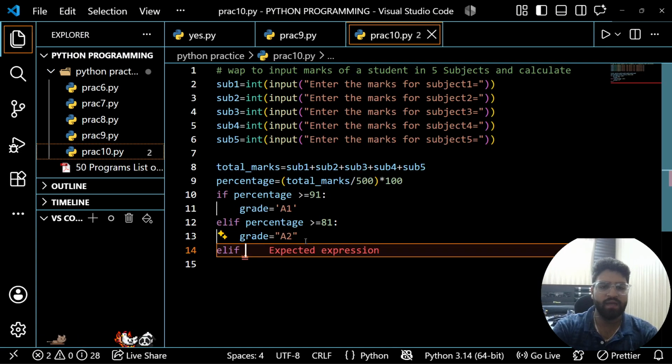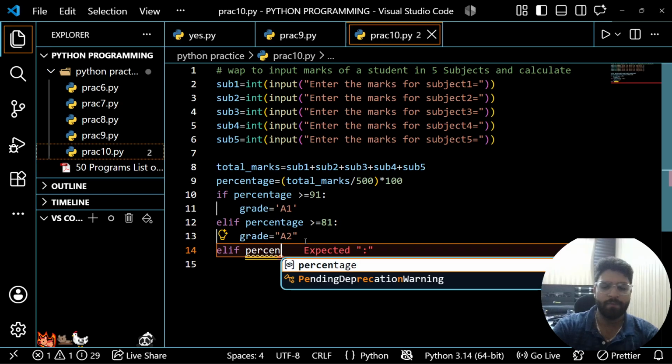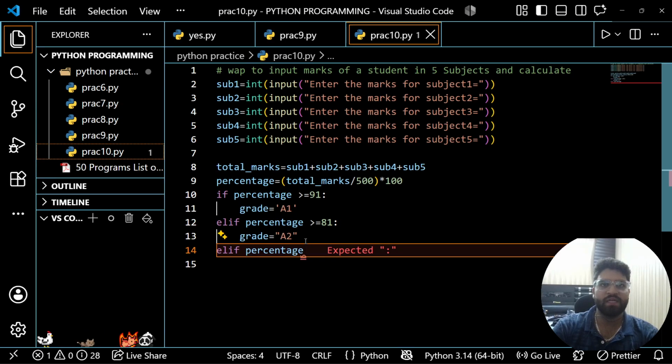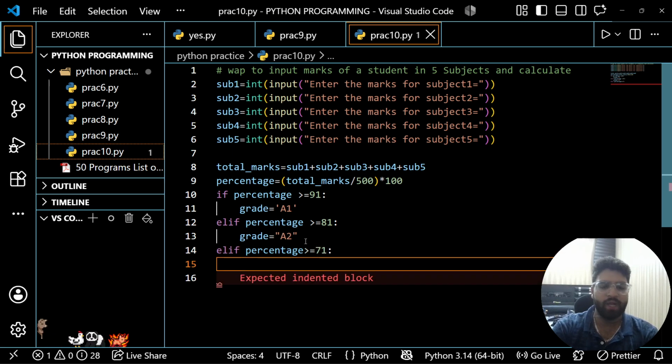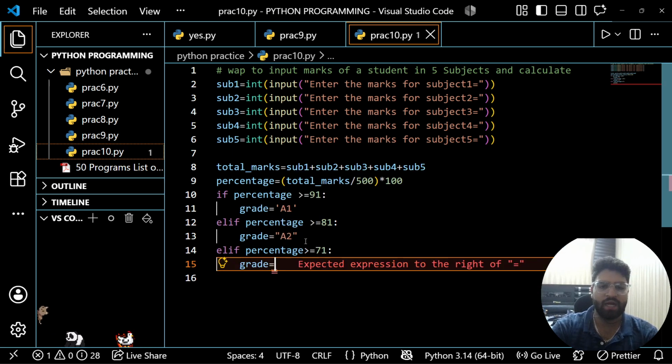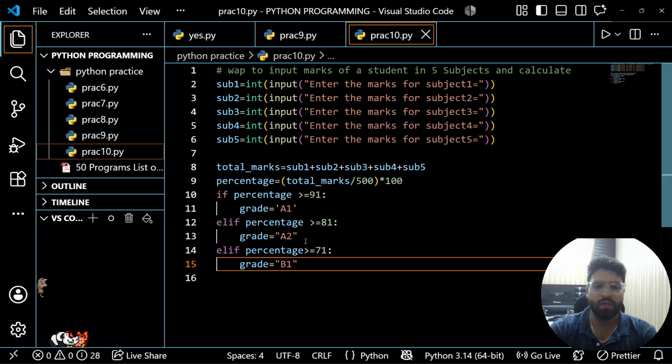Elif again percentage is, let's say, greater than or equal to 71. Okay. So we'll give the grade as grade equal to B1. Okay.